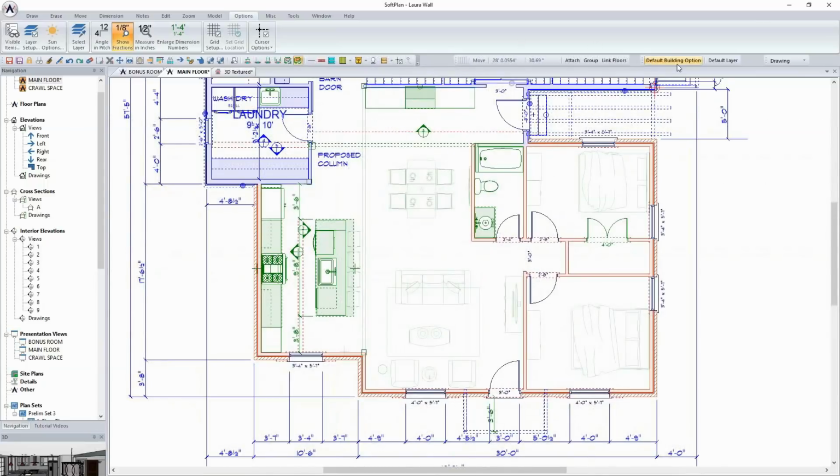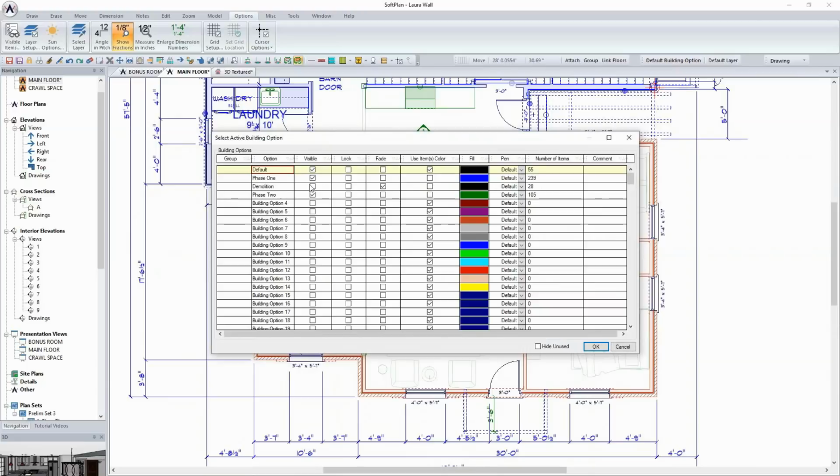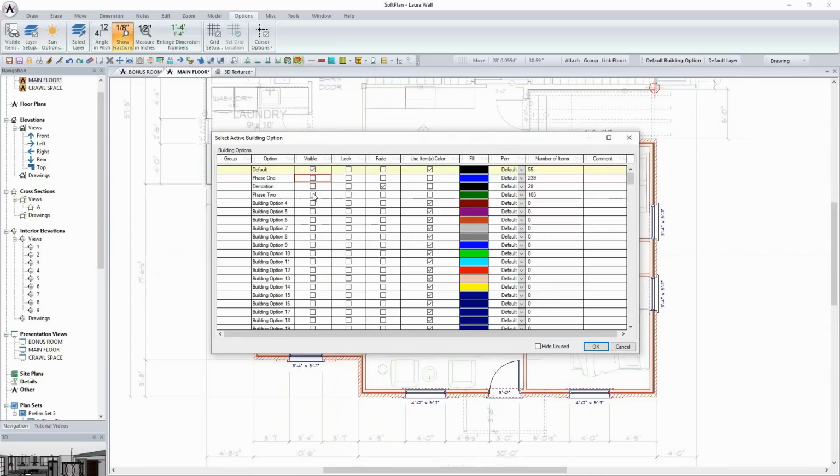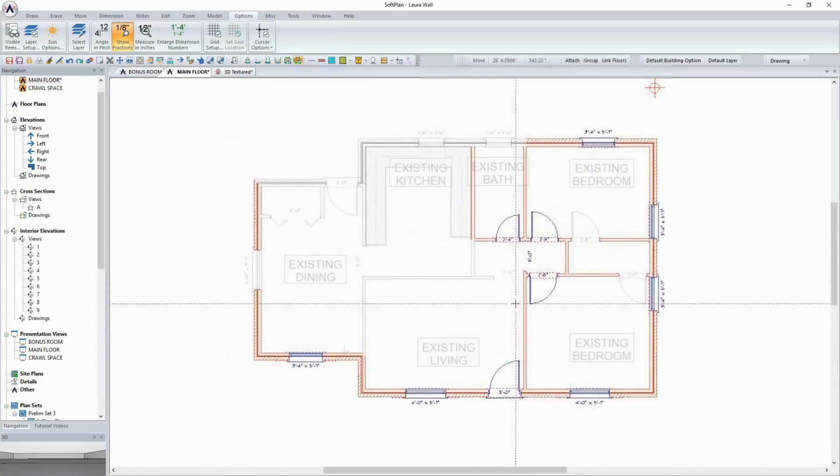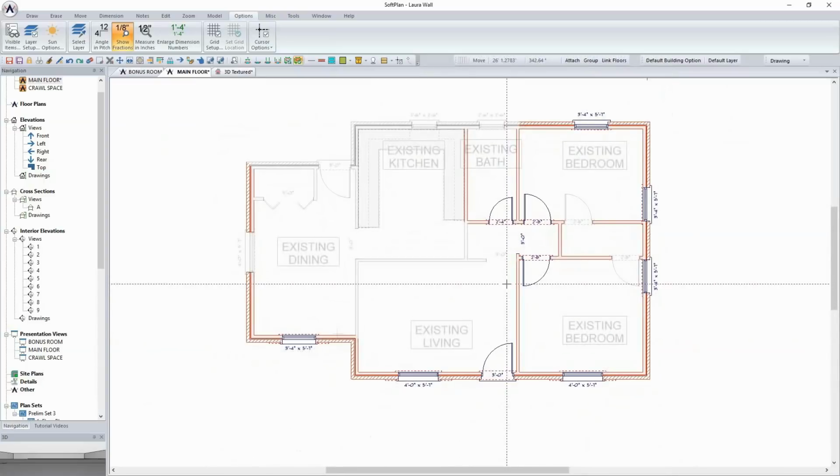we're actually focusing on. So using building options, I'll be able to come in and remove the check boxes from each of the phase 1 and phase 2 options, and I'm going to turn the demolition on for just a moment so you can get familiar with the plan real briefly, okay?